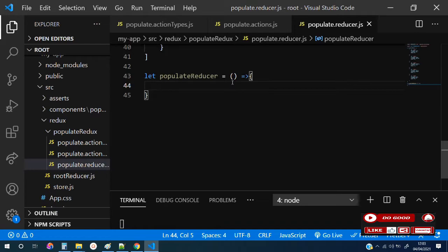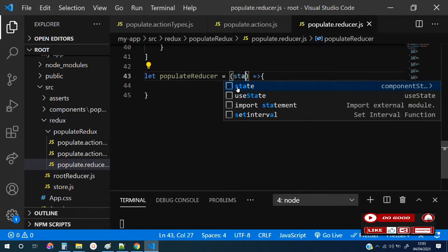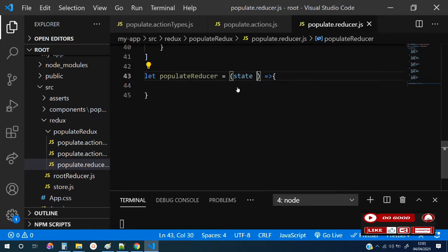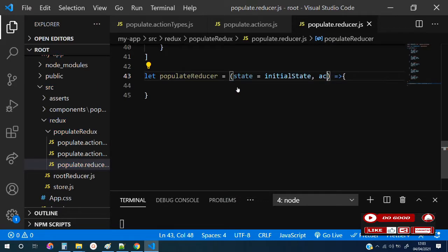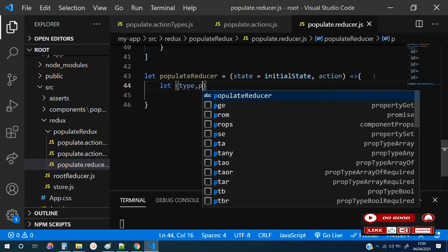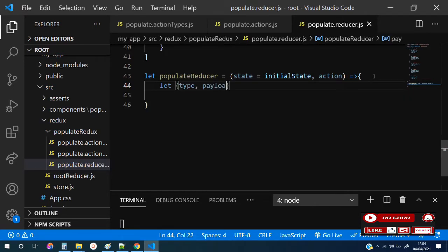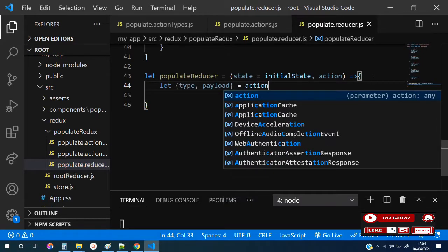Then inside that, we can say our state be equal to initialState, action, where we can continue to say let type, payload equals action, because the action contains the type and the payload.